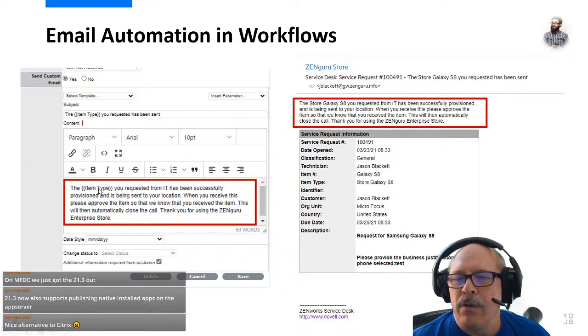And you could see here that item type variable is in here, and item type is also in the subject. And you could see that the item type Store Galaxy S8 is drawn in because that's the item we're talking about. And you can see in the actual comments as well. So this will really help with the communication of that ticket while it's in process and moving forward.